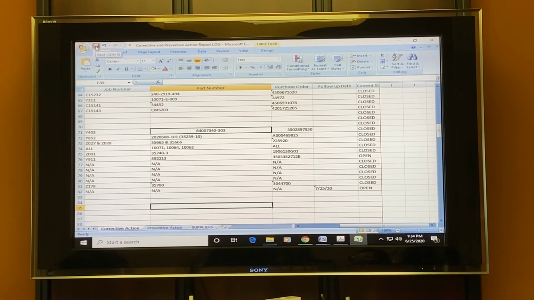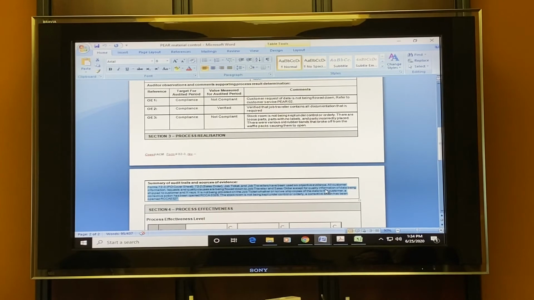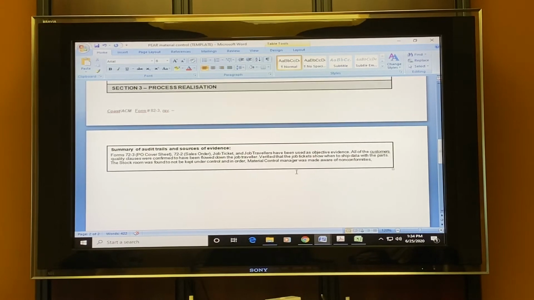So we're going to save that for now and go back into it in a sec. The stockroom was found to not be kept under control and in order. The material control manager was made aware of the nonconformities.